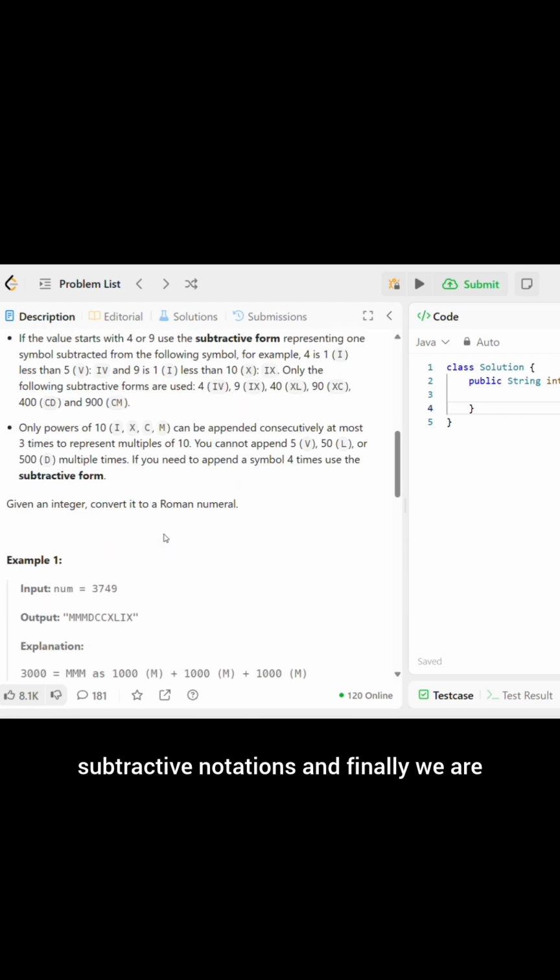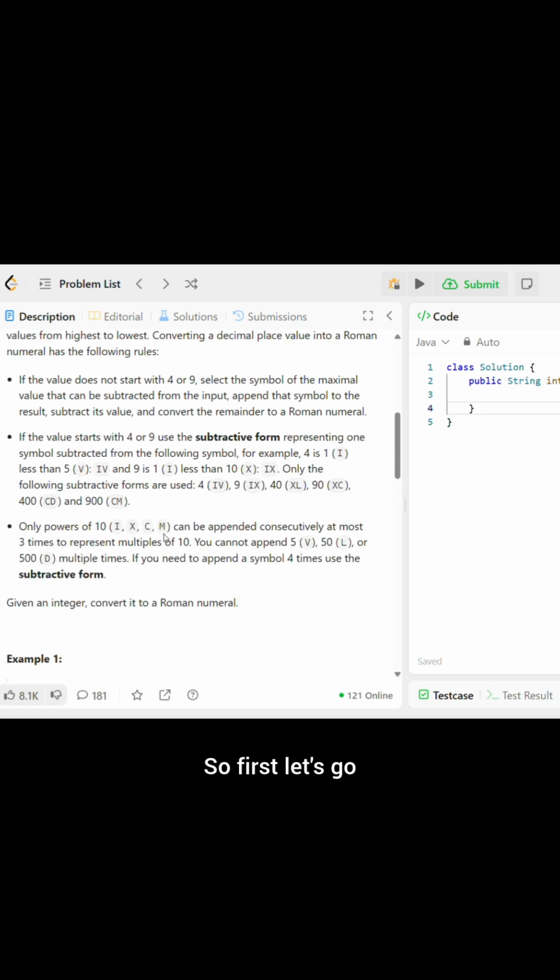And finally we are going with a greedy approach, that is always subtract the largest matching Roman value from the number and append its symbol. So we are going to use the append operation here, and for this we are choosing string builders instead of strings. Why we are going for string builders is that strings are immutable, so we cannot change strings. Instead we are going for string builders, which allow us to do the append operation, and they are also mutable. So first let's look into the logic, and then we come and code it. So let's go to the logic now.